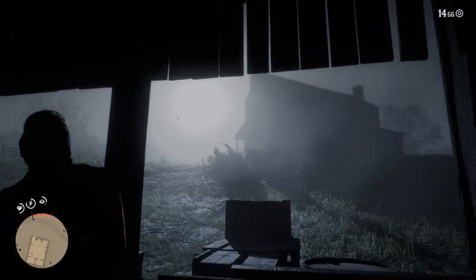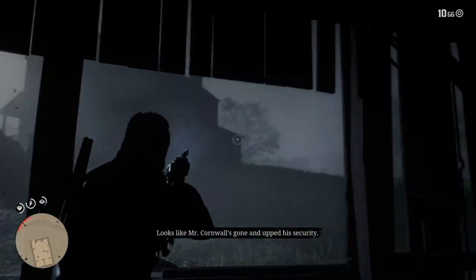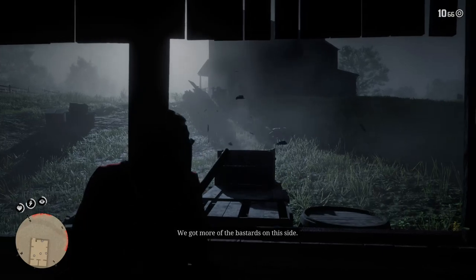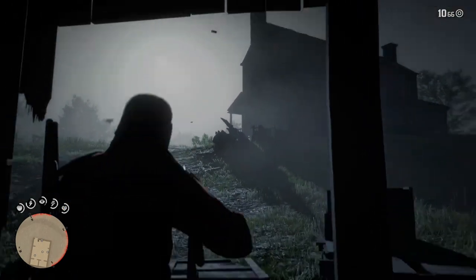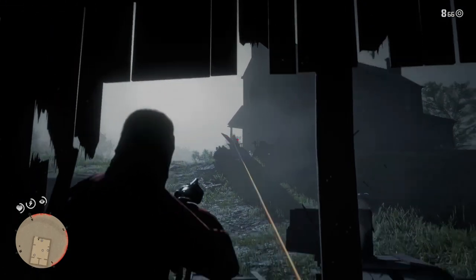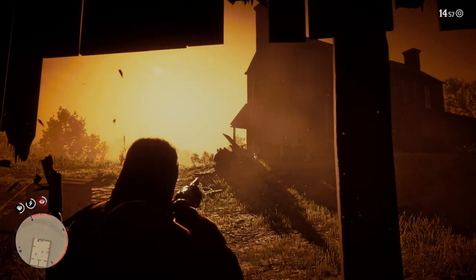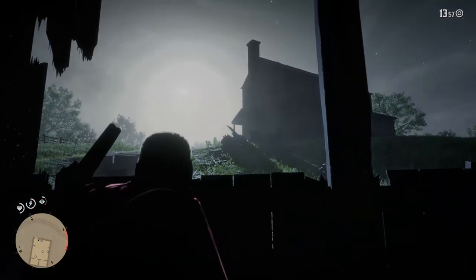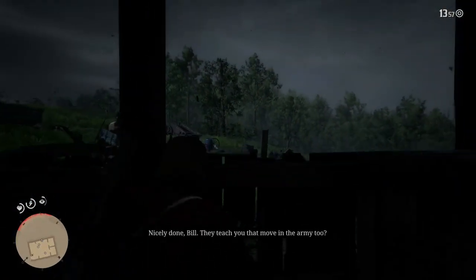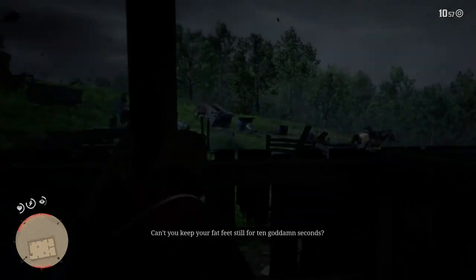Behind you, Charles. More on the run here. Where are they all coming from? Looks like Mr. Cornwall's got it. We got more of the bastards on this side. This is like the worst way to hide. Not working. Out of the way, Bill. Nicely done, Bill. Right through the head, that's what we want. And again.